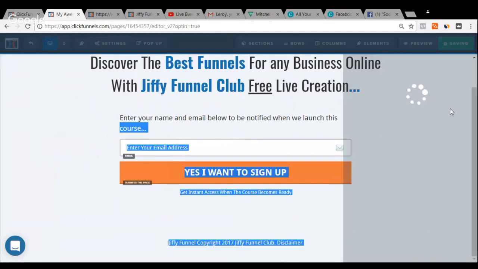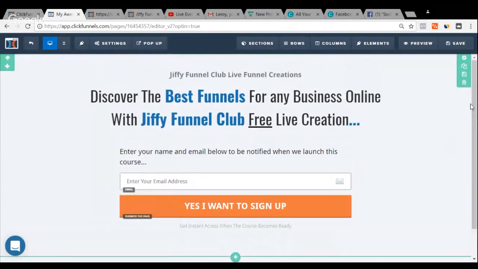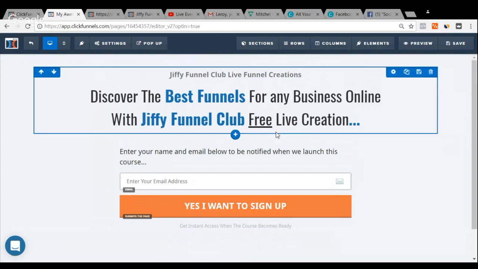So now we have an opt-in funnel. What else can I do to this funnel? What other keys? Basically, when you're doing an opt-in funnel, you want to have something that actually lures them in to putting their email information in. Right?